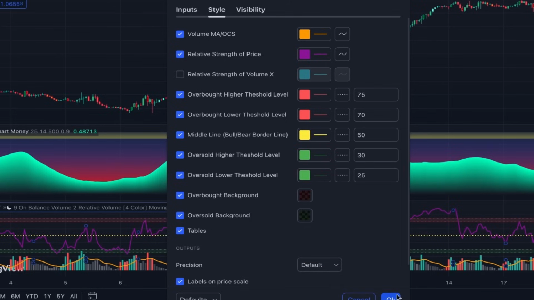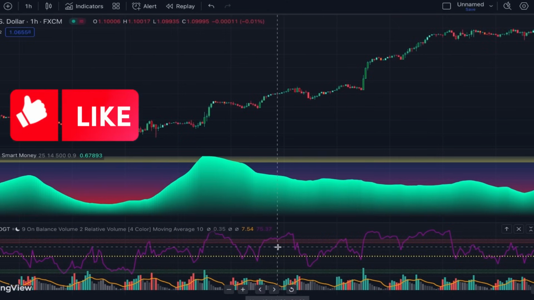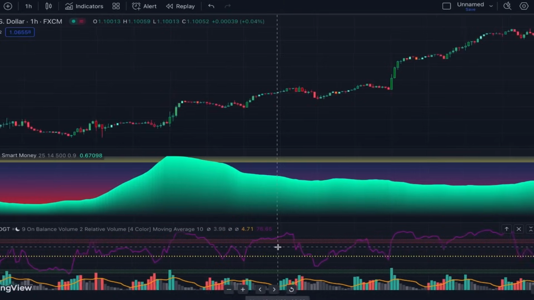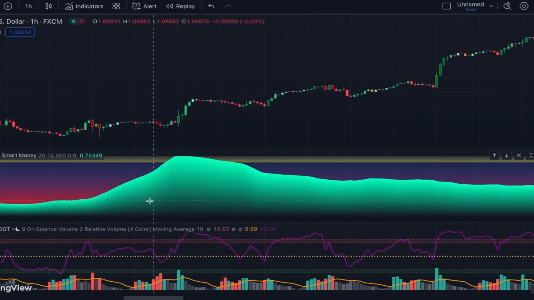Alright, everything is already set on the chart, and let's see how we trade based on the setup for tracking the smart money and entering a high probability trade. As I mentioned earlier, in this indicator, when the index, this green histogram, reaches this yellow level, it shows high interest by the smart money. In other words, it shows that probably their large capital is flowing into the market.